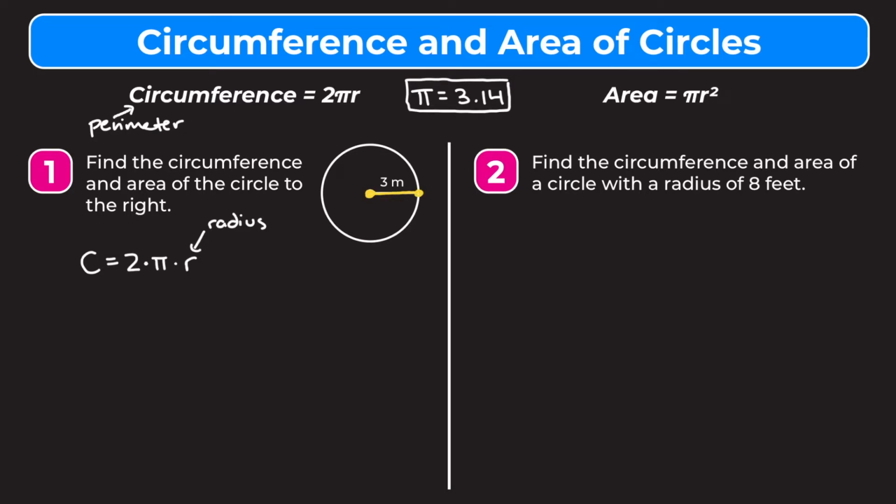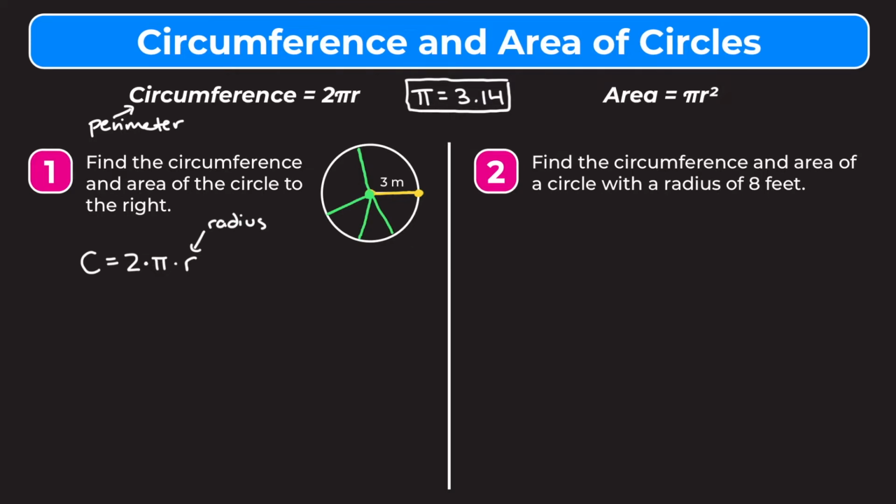So this is a radius, and now I'm going to draw in some more radii just to show you that you can have basically an infinite number of radii in a circle. I could draw a radius like this, I could draw a radius like this, I could draw a radius here. So all these green lines and these yellow lines, these are all radii. The problem gave us the radius. They told us that the radius is equal to 3.